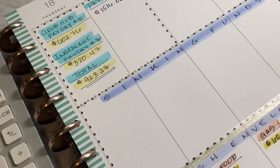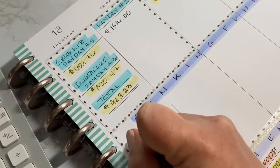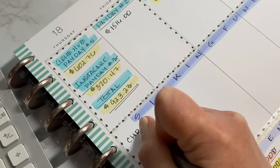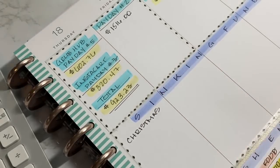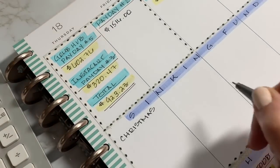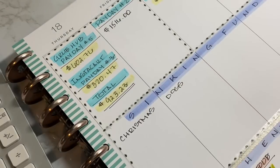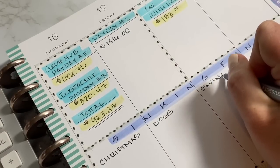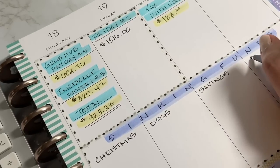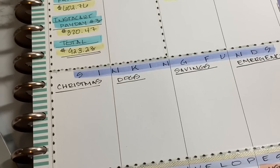So let's zoom in. I'm going to first of all start off by listing all the categories. So I only have four, just like my cash envelopes. I only have four categories for those as well. And I've been doing it that way just because I think that it keeps everything really basic and yet streamlined. For sinking funds, I have Christmas, dogs, savings, and emergency.